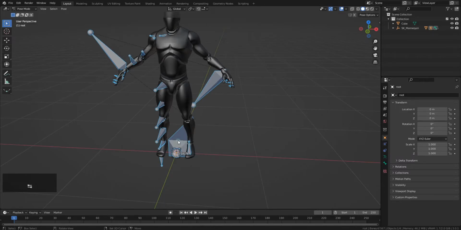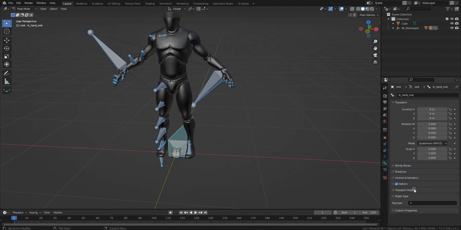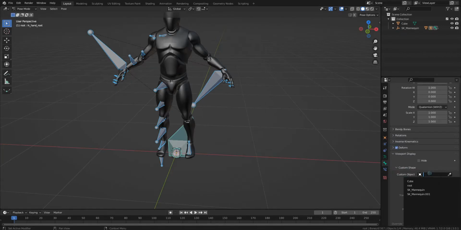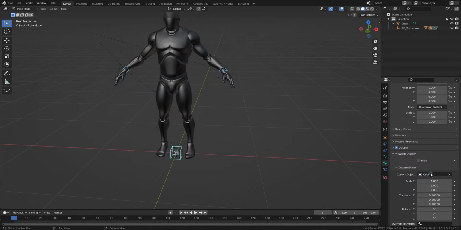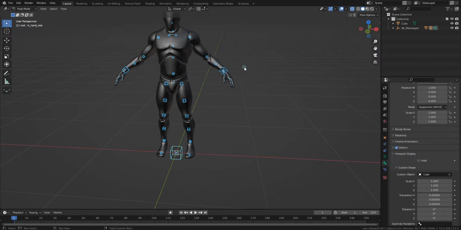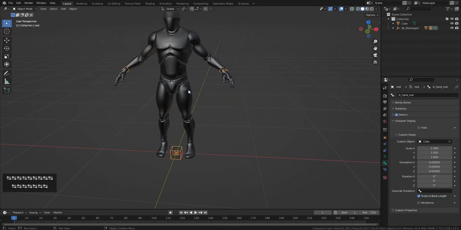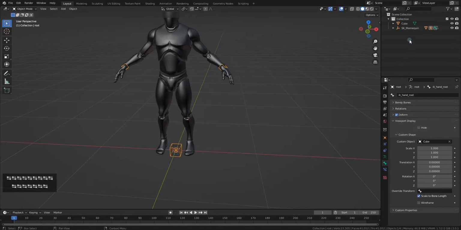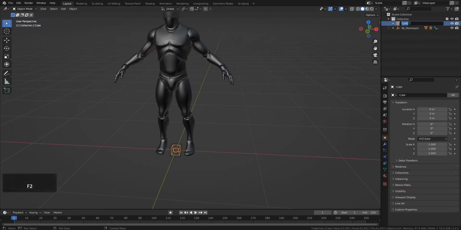Select all pose bones, make some active bone, apply custom cube shape, then copy to selected. As you might guess, it is not a crucial step, so feel free to skip it. For a visual clearance, turn on the pose mode and hide the relationship lines. I would like to rename the cube and hide it, then proceed to the next part.